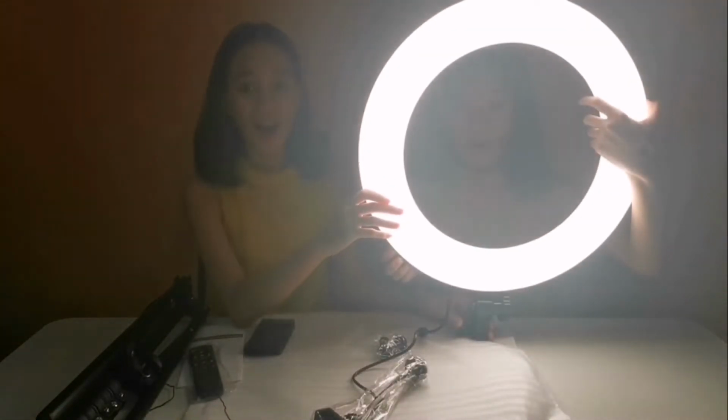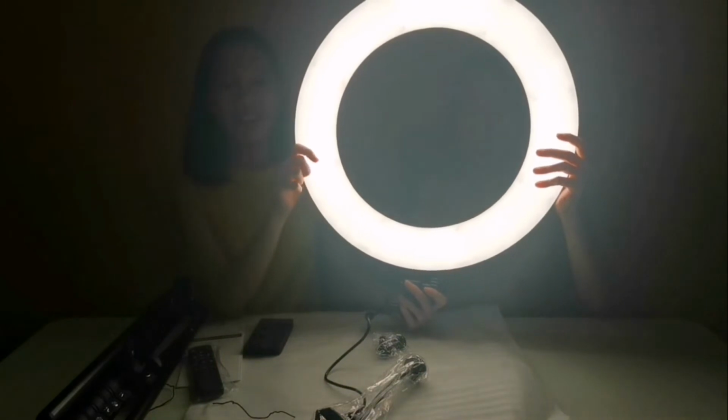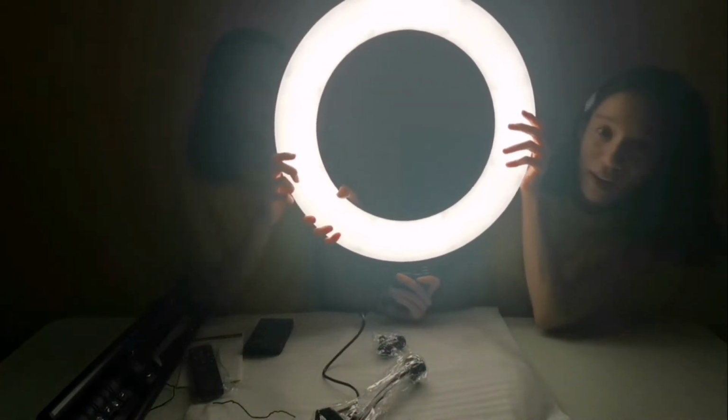Now it's on. 3, 2, 1. Maybe. Wow! There are numbers. Oh my gosh! Look at how light.